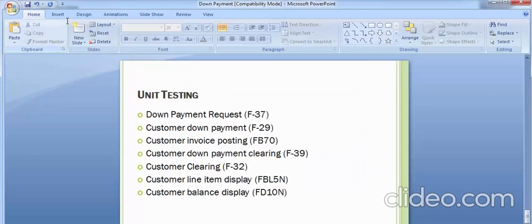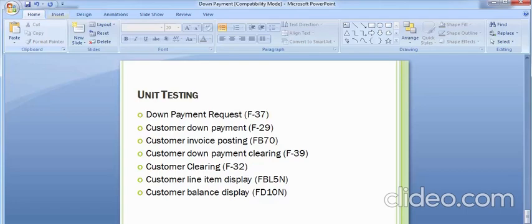That's it. Now we can move and do some unit testing to check whether all our customization is working fine or not. So let's try some of the transactions to check that all the business transactions are working fine. First we'll be moving to create a down payment request. As discussed, there are two scenarios. First, we'll be making a down payment with the help of a down payment request, and second, we will be having a down payment without any request. So let's move to scenario 1, that is receiving a down payment with a down payment request.